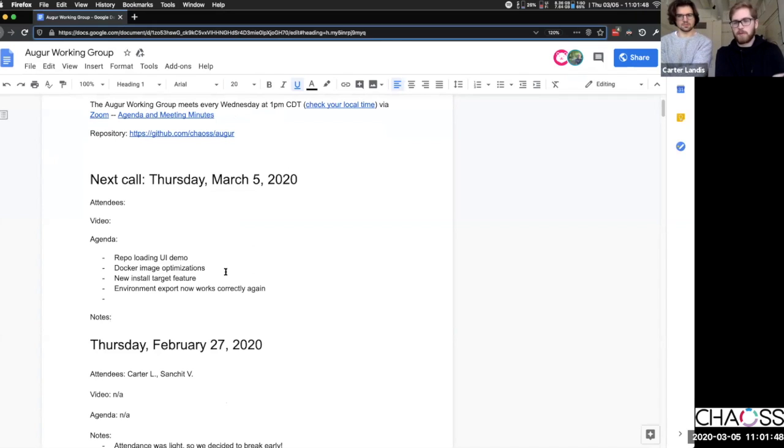Not super important, but it just makes things a lot faster and a lot nicer. There's now a new feature to install dependencies for specific targets, like production or development. You can now export your environment, and then there was some other stuff I was going to add. But I figure we can just start with the demo if you want, Sean.